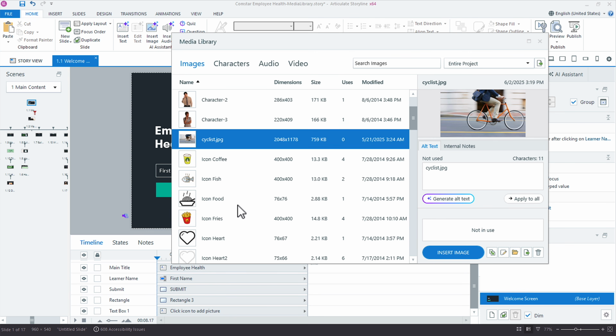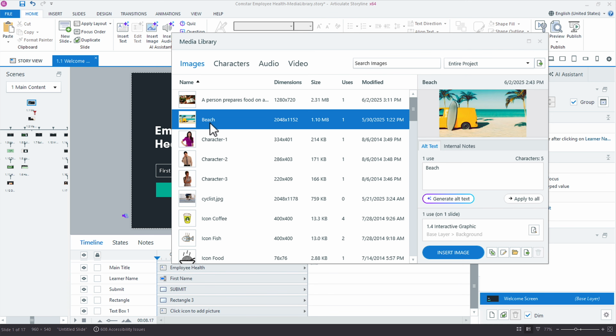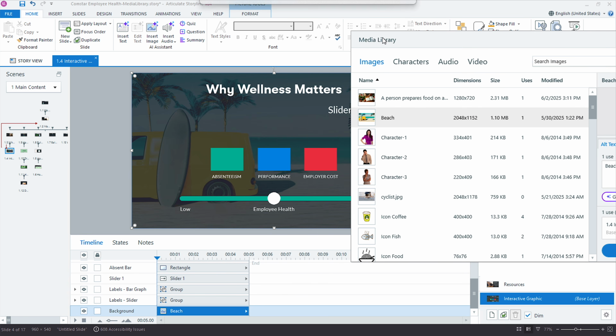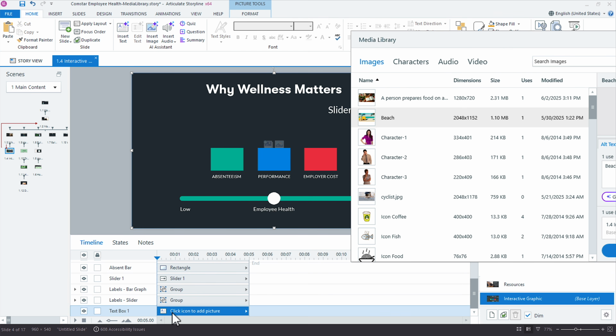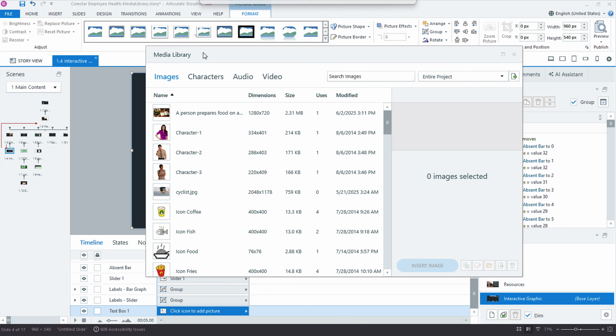However, any images that you brought directly into your slide will disappear when you delete them. So let's say beach right here. We'll go find beach, and I don't really know necessarily how I brought this image in, but if I select it down here and I press delete and it disappears, then I know that it was an image I just inserted on the slide. So if I don't know where that image is, then I'm going to have to find something else to replace that. So the key is, if you know that you want the images to remain, select import, load up your Media Library with those images, and then you can insert them, delete them, and they're going to remain. Now let's undo that real quick.